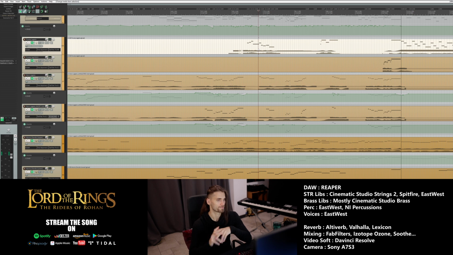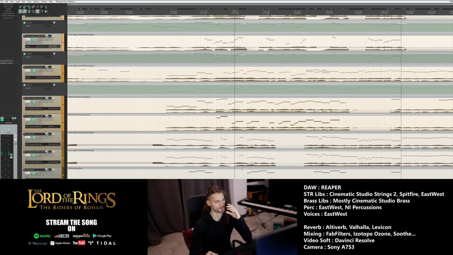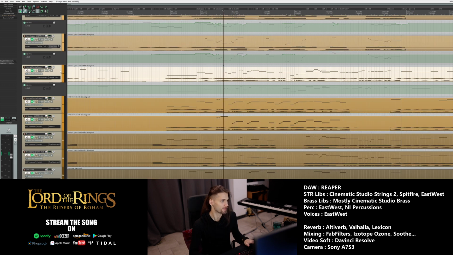The thing that I struggle the most with brass is that you got this transition with brass when they start to crack. Let's call it that way.